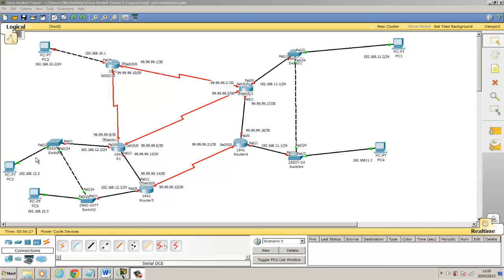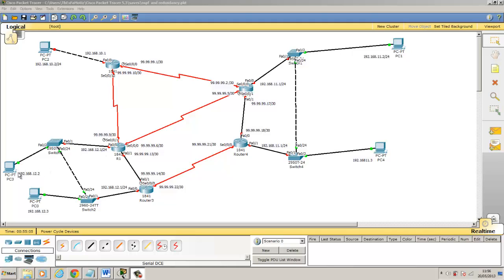Now if I do the same on this network, I've got PCs on this side. These are both part of the same network, but they're connected to different switches. So if I had 10 computers connected to this switch and 10 computers connected to this switch, and this switch was to go down for whatever reason, we can still use this segment of the network. But if all of these computers were connected to the same switch and this switch was to go down, that means the entire network would go down. And the same is true for the routers.